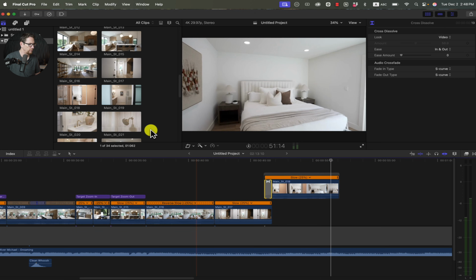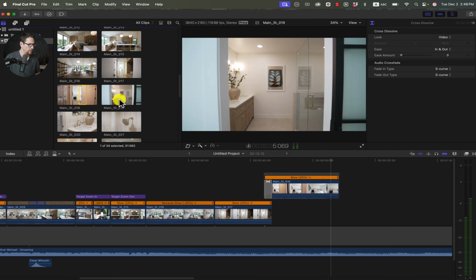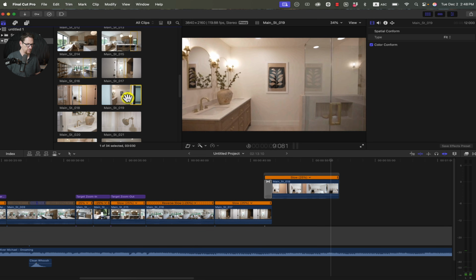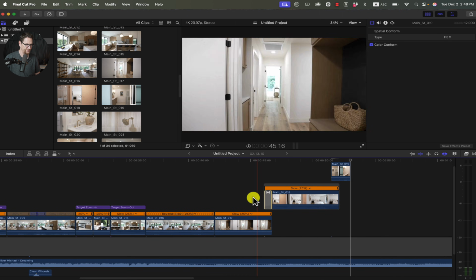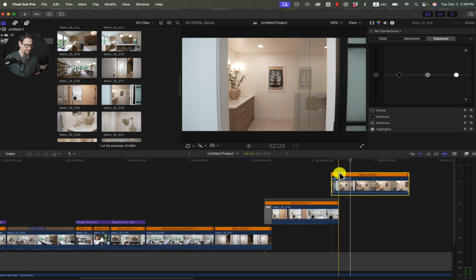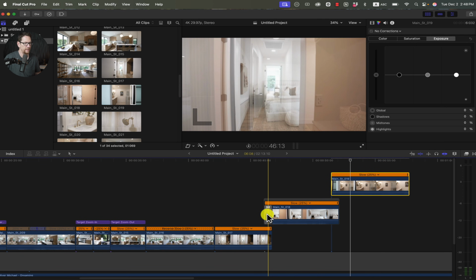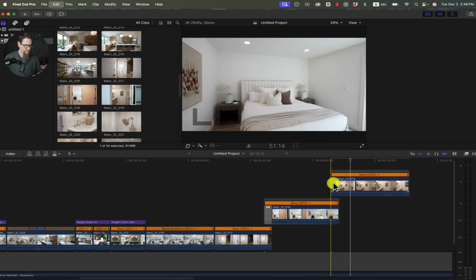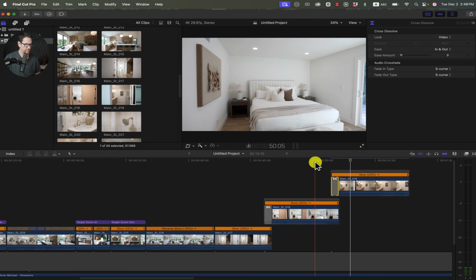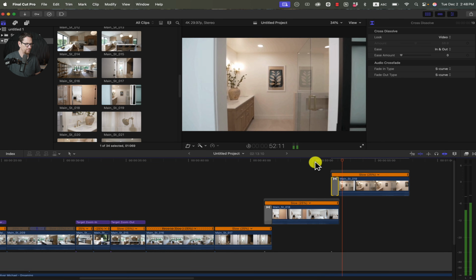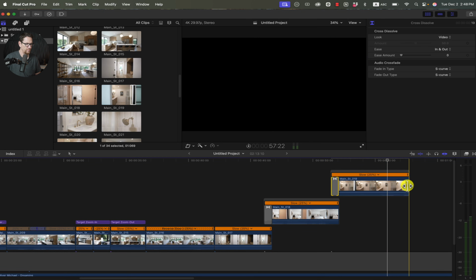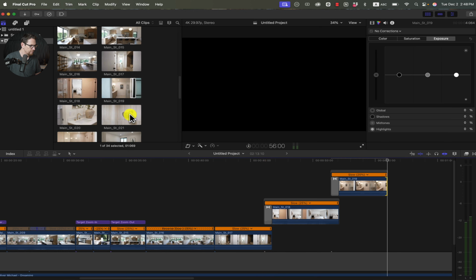And I'm going to do the same thing with the next clip because I'm having the same issue with this as well. Also just creates a little bit of variety to just add a cross dissolve sometimes. Let's see.